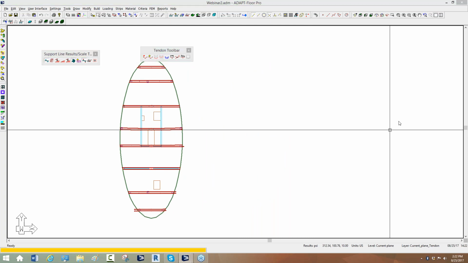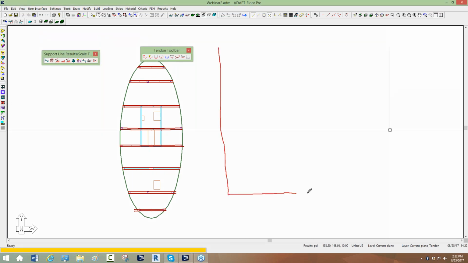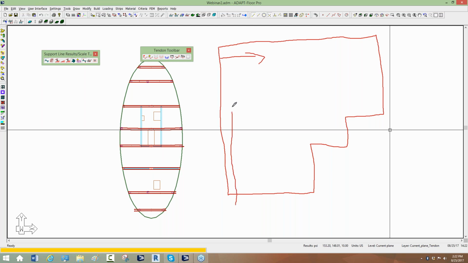So for example, if I had a slab that was shaped like this, and let's say my banded tendons are this direction, my uniform are in this direction, in this case I would draw a master tendon in the uniform direction. So that's just a manual input of a tendon using the add tendon tool.